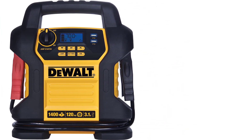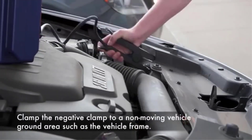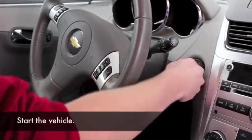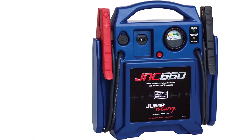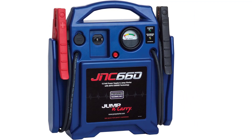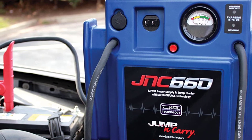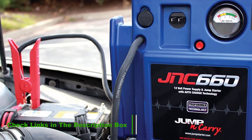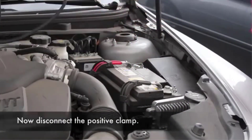Number 3: Jump and Carry JNC660 1700 Peak Amp. The Jump and Carry JNC660 really earns its name by being a compact jump starter with places to store everything and a nice design. The built-in handle and holders for the cables keep this jump starter neat and organized in your garage or trunk. There's a meter on the front to show how much power you're working with, and even a built-in plug for charging the battery with an AC cable. This is the only jump starter on the list that allows you to replace the battery when it starts to wear down, which is useful if you're in charge of a fleet of vehicles. When you need to recharge, the plug is built right in.